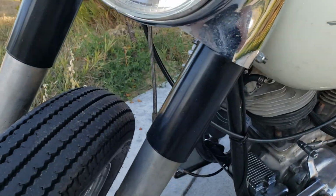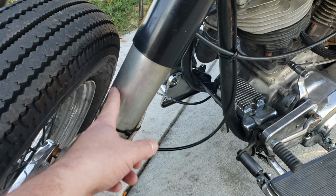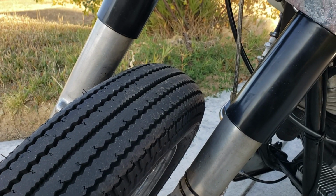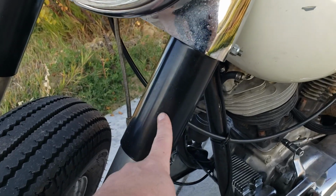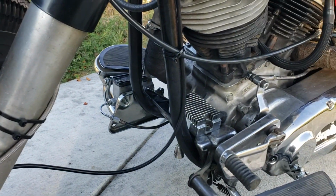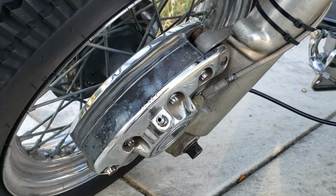This thing originally had a set of Lifeline lowers that were kind of cheap. So I have a set of original Harley forks on it now that have been completely rebuilt. New seals, oil, all that. Uppers have been powder coated. Entire frame has been powder coated, sandblasted and powder coated, all black.